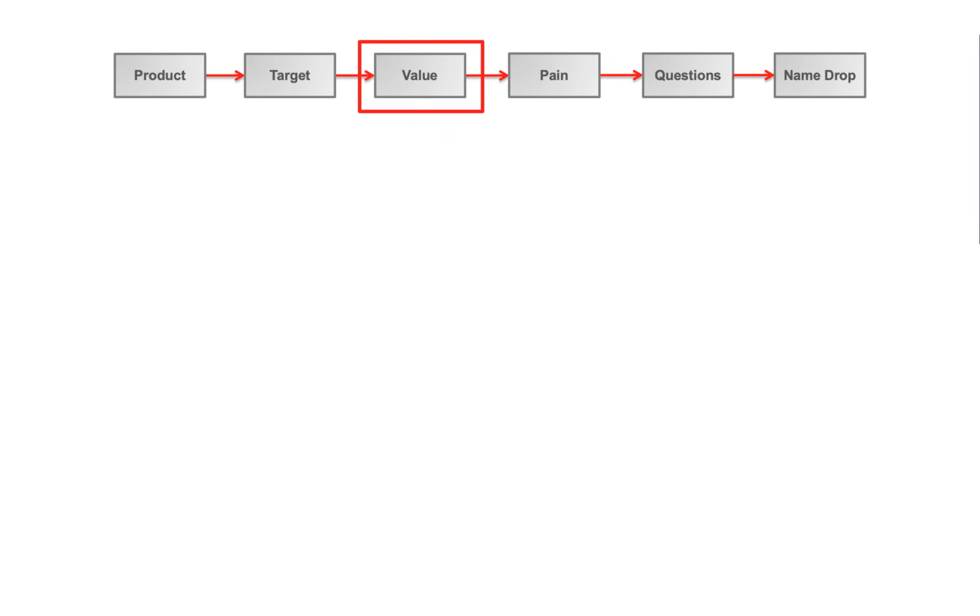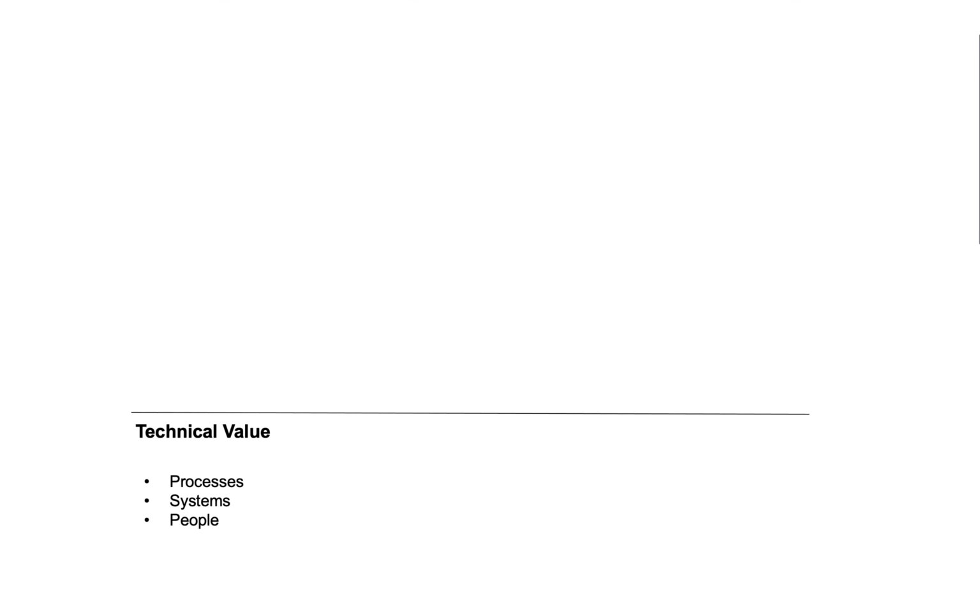Value is basically the improvements that you can make for your buyer, the improvements that they will likely see if they use your service or product. You could just brainstorm maybe 3 to 5 improvements that your product or service can make. You could get more thorough with it. I'm going to give you 3 different levels of value. And again, you don't need to worry about this. But if we're talking about how to grab the prospect's attention, these 3 levels can help you to think of stuff that you might not have thought of without thinking about these 3 levels.